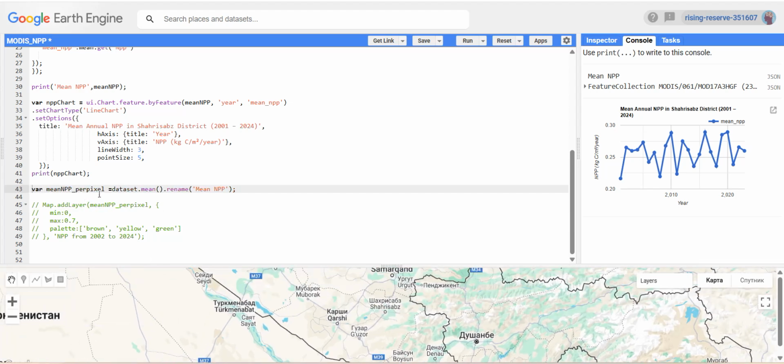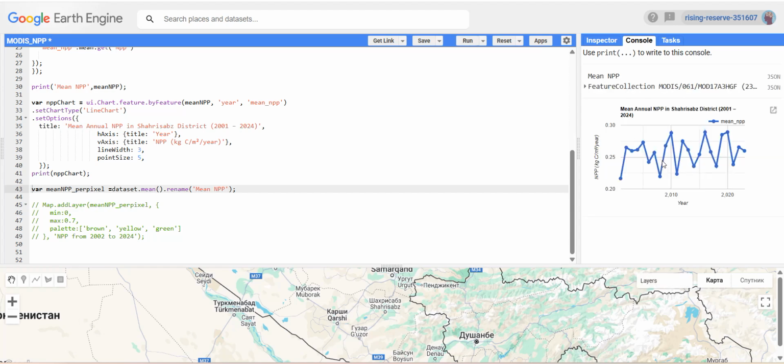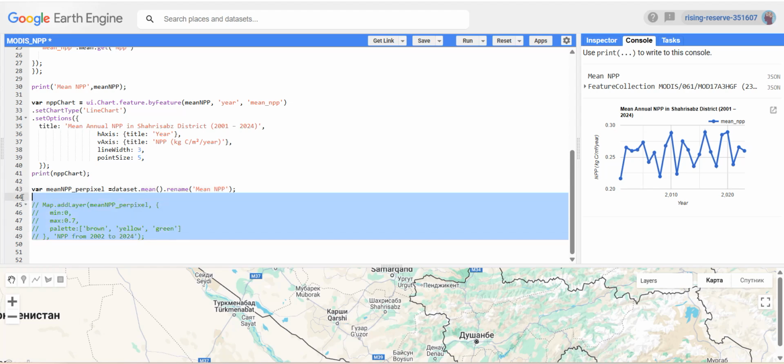Mean NPP per pixel. So I will just now show the average NPP for the whole study period from 2001 to 2024. If the chart shows the average annual NPP for the whole study area, I will show you the spatial variation of the pixels for the whole study period.